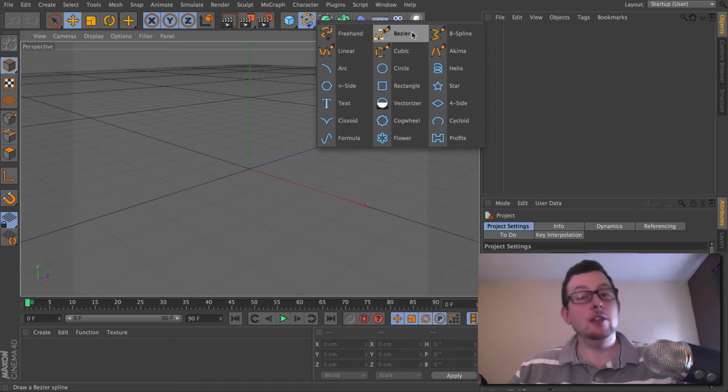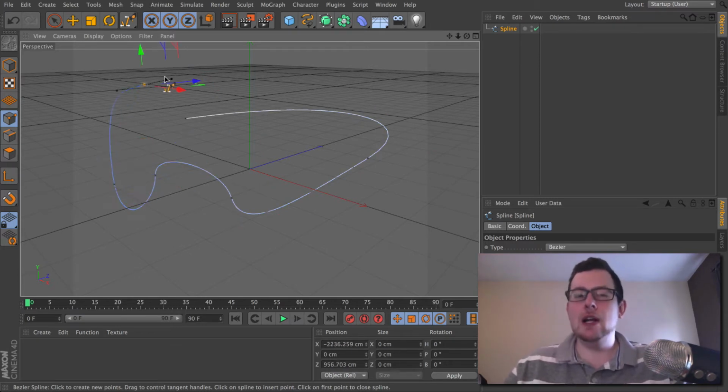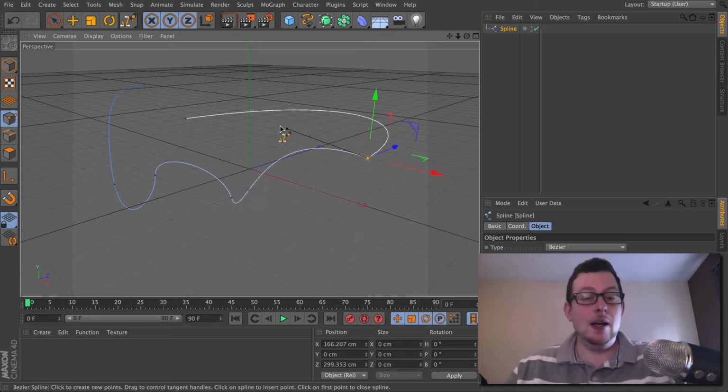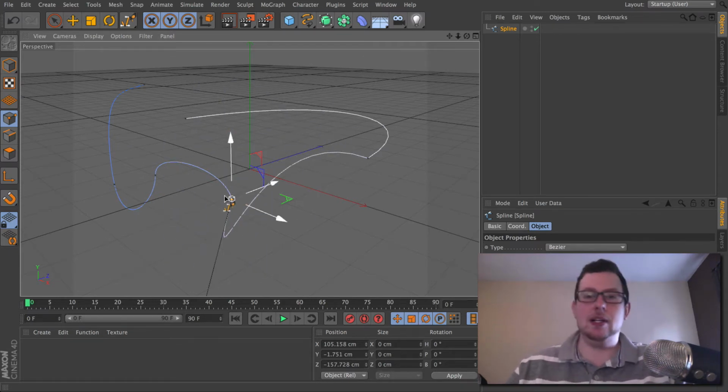The main spline drawing tool you'll have been using, probably, is the bezier tool. With the bezier spline drawing tool, you click, you drag, it pulls out handles. It's simple and straightforward enough, but a typical problem is you've drawn a bit of spline and you think, oh, I know, I need to adjust this point over here. So what do you do? You click and drag on it. And then you, for some reason, just end up pulling out one tangent handle. Okay, let's adjust this one. Nope, okay, it's fired off into infinity. It's virtually uncontrollable. It's not very nice. Let me show you a better way to draw splines.